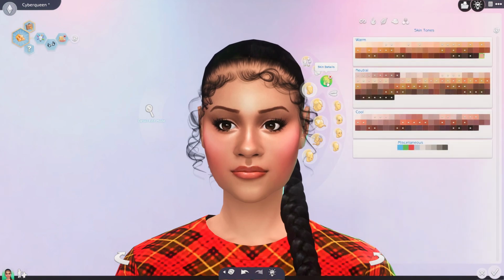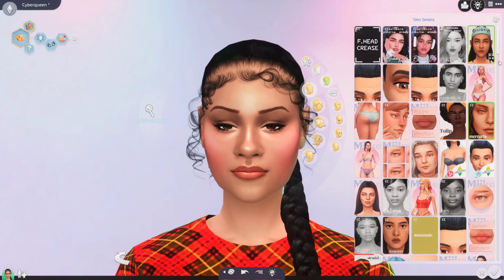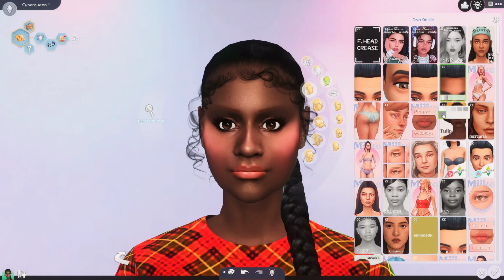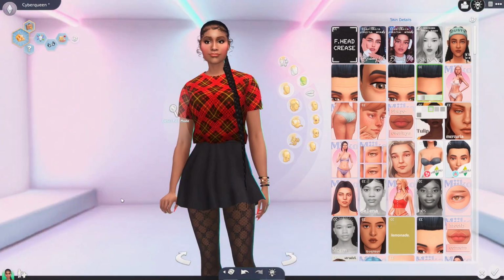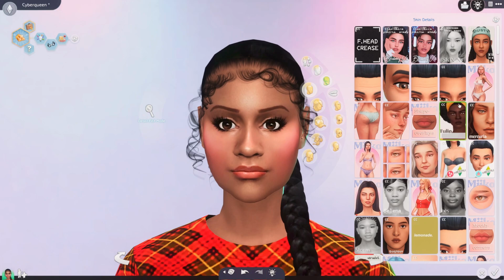First things first, we're going to go to skin details. Right now she is wearing this skin, Mercutia. And the last girl, I think she got this skin. Or was it this one? No, I think she got this one. So we can't use these two because we already have people in town that look like that. So we have to find a different skin. We could try this one. I don't know what all of these do. Oh, it's different tones. Okay. Does she look different enough, though? I don't know. Let me see. Then we have this one.